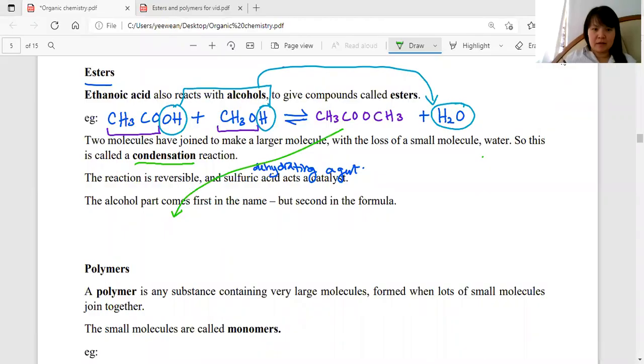To name an ester, we'll name the alcohol portion of it first. So this is a met, 1 carbon, so methyl. And the front is a carboxylic acid here. So there's 2 carbons, we will name it eth, ethanoate. So we name it by -oate for the carboxylic acid side of the ester. Let's look at some other examples.